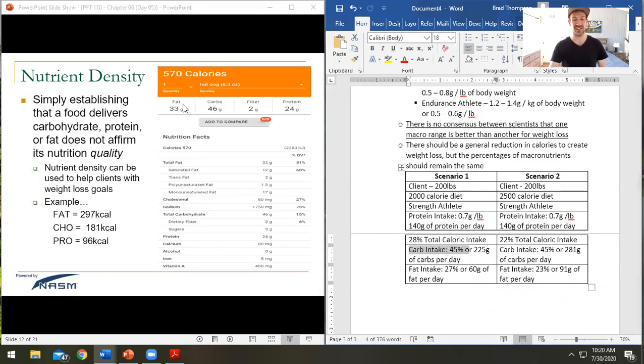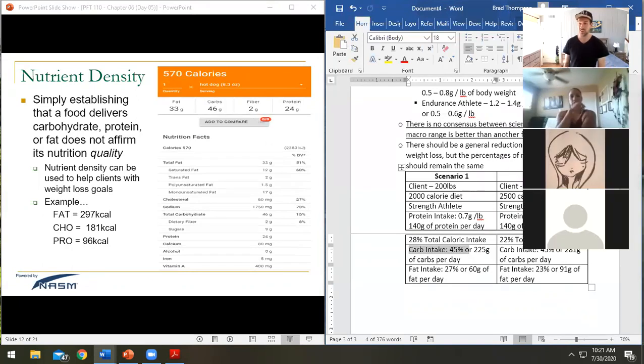So if you look at this, it's 570 calories. Let's say this is your lunch. A 570 calorie lunch is pretty close to what you'd have if you're trying to adhere to a 2,000 calorie diet and you're doing 500 calories per meal, breakfast, lunch, and dinner, and then 250 calorie snacks throughout the day. This is well within the right caloric range, but is this healthy? Definitely not, right? And you could reach your goals on this. You could hit a caloric deficit on this as your diet. Doesn't mean that you're doing it healthy though.